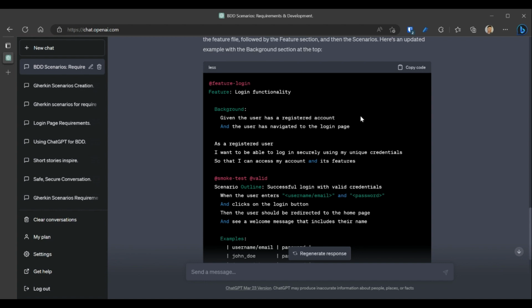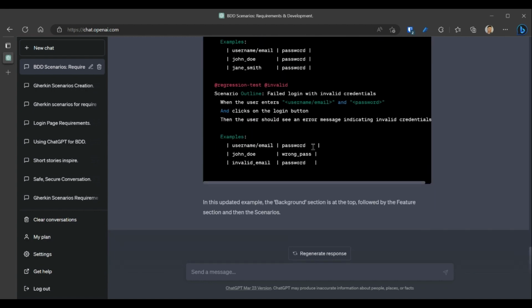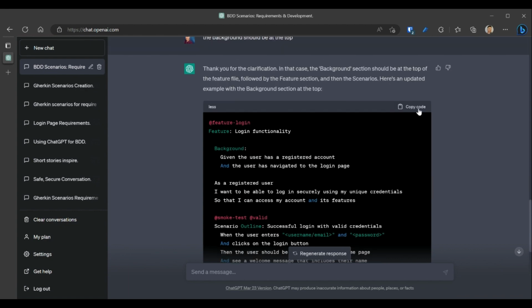So again, you might want to change this around. I'd normally put the user story directly under the feature, and then move background to below the user story. So this is looking good. I'm happy with that. And look, I mean, it's not witchcraft or black magic, but it's really amazing to actually get your bare bones and essentials on starting out the structure of your feature files, and let ChatGPT do that heavy lifting for you. So I hope this has been helpful.